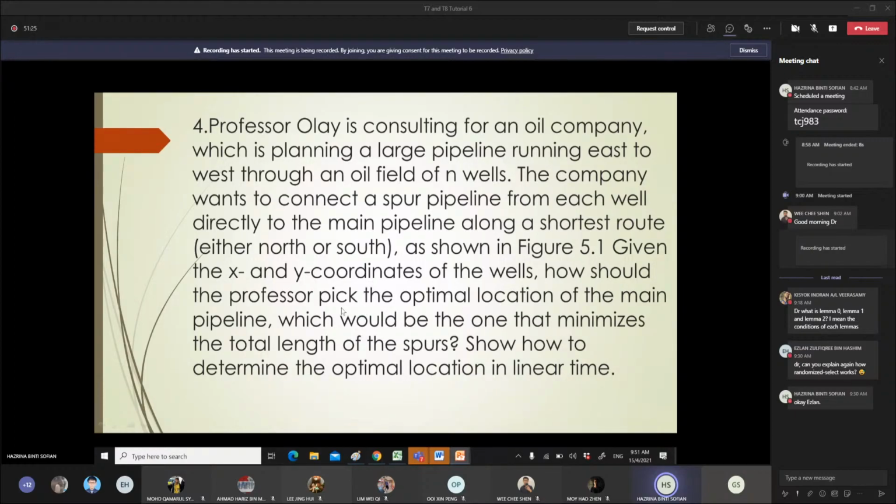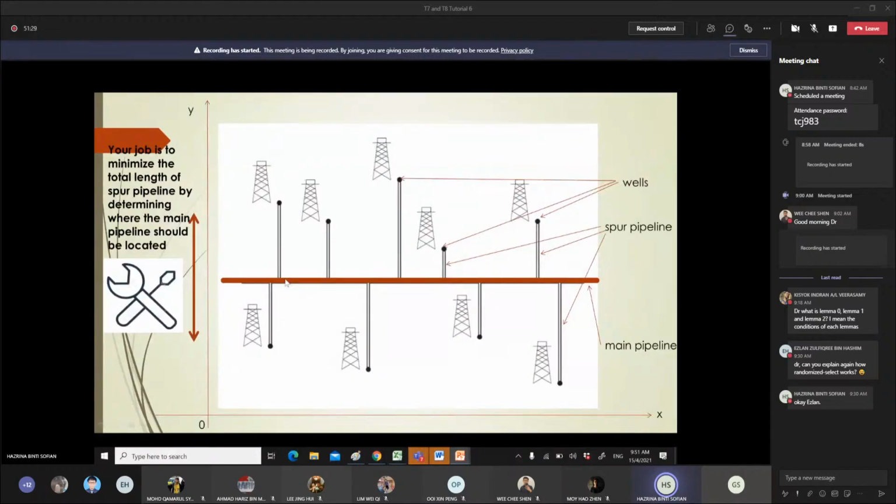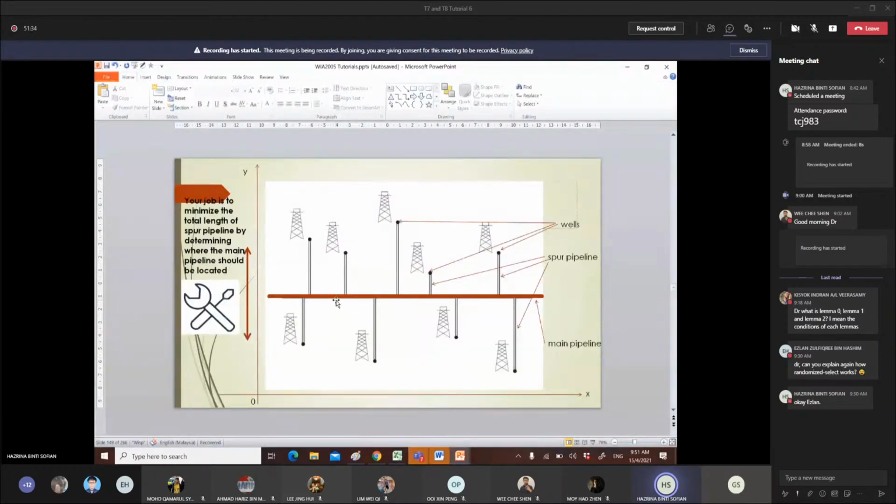They want to pick the optimal location for the main pipeline, the one highlighted in red. Currently they want to know where to put this pipeline. Do you think here will be the most optimum? Meaning, if they use here, can they save cost in building the spur pipelines or not? Or do they go all the way here?